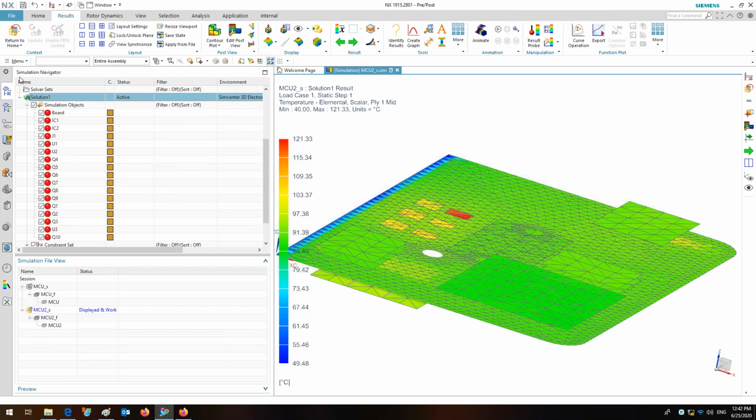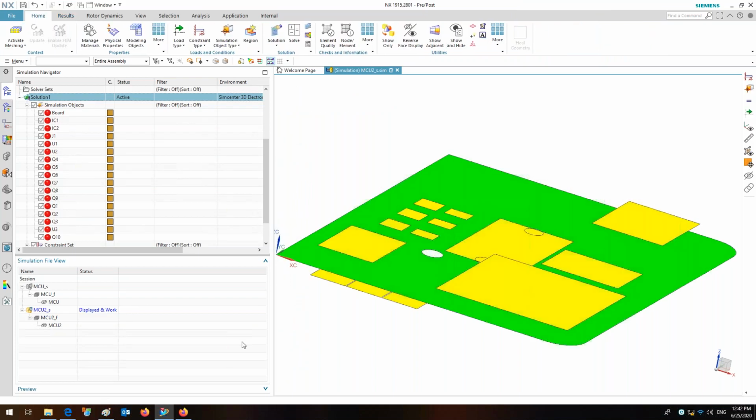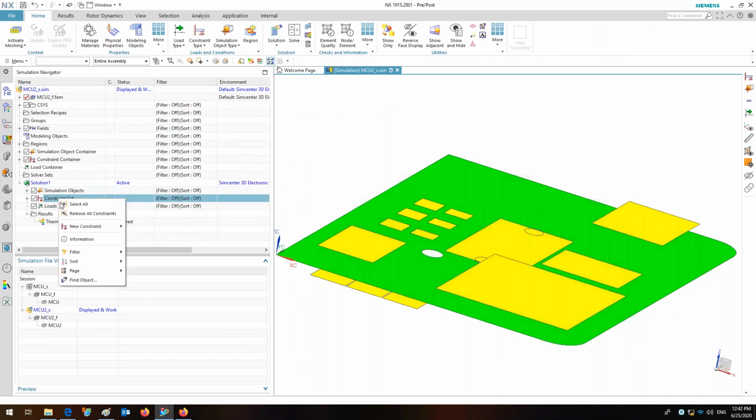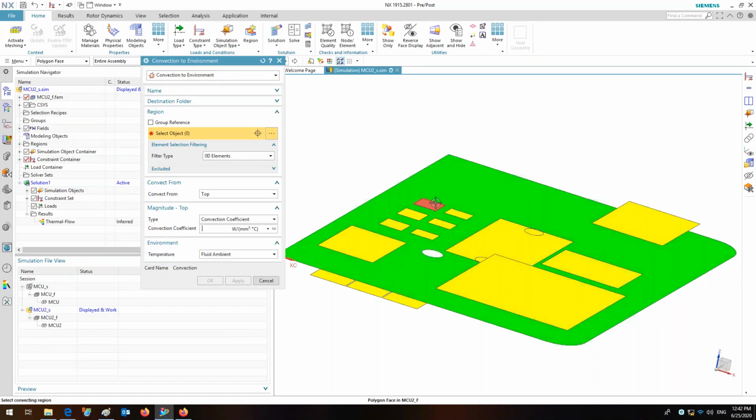And so if I wanted to improve these results, I know that in the final design, these are actually coupled to a heatsink. So I can model this at the board level without necessarily yet going to the assembly level analysis. We could model this with a convection to environment, for example.